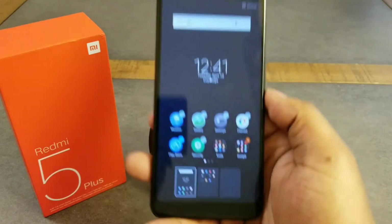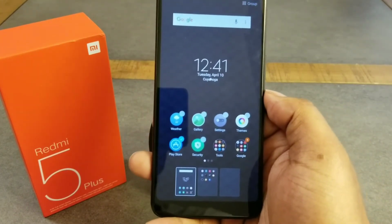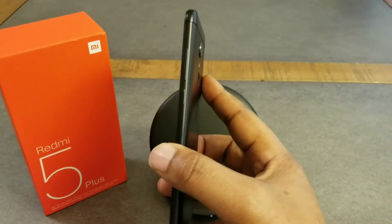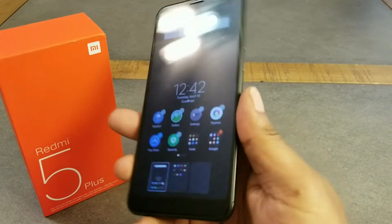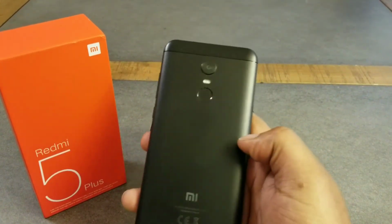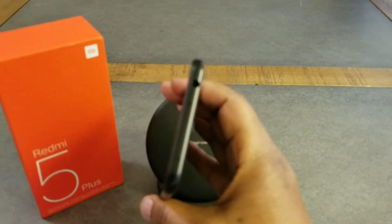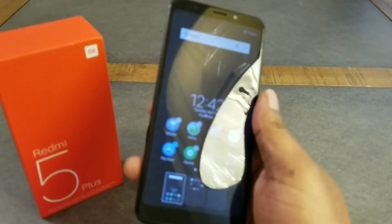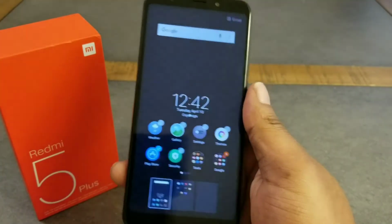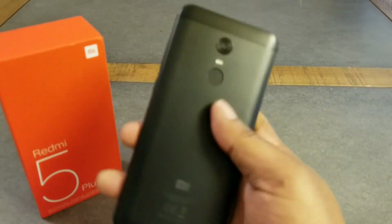I am going to take some video with it so you can see how good the video is. It's just been a lot gloomy here in Cleveland, so I want a good sunlight day to be able to do that. But I just wanted to make this quick video. Didn't want to take too much on it. Like I said, there's nothing really bad I can say about this device. Nothing really bad. I think you should pick it up if you're on a budget, even if you ain't on a budget.